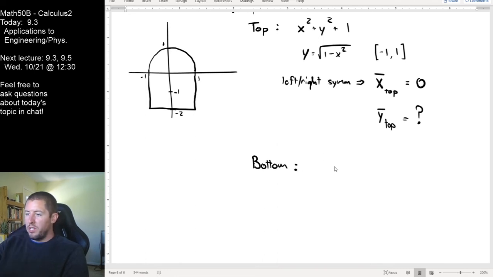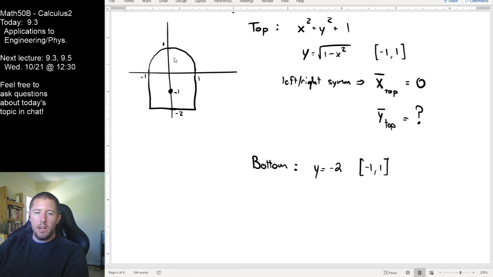Well, it looks like our equation of interest is y equals -2 as x goes from -1 to 1. But notice that this is just a square. A square is a special case of a rectangle. We've claimed that we already know where the center of mass of any square is, and it's going to be located right at its center. I don't think I'm blowing anybody's mind by that.